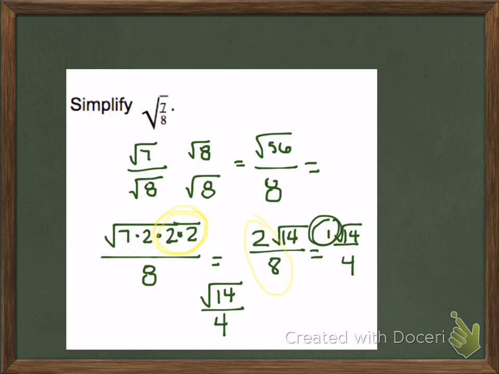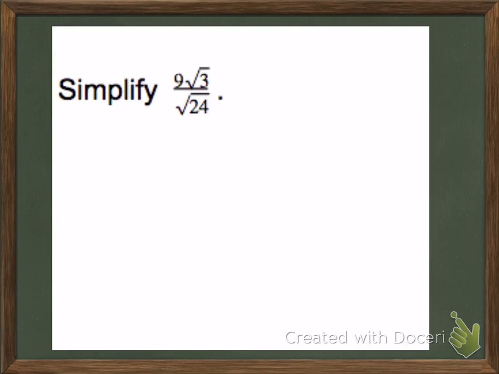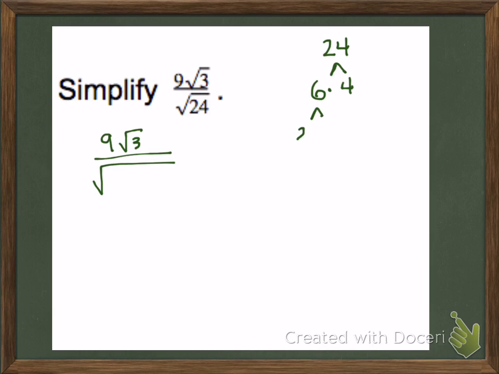For the next value we want to simplify, we've got 9 root 3 over the square root of 24, and again, I really do like to typically break them down into primes so I can see what blocks I'm dealing with. So I want to think about breaking 24 down into its primes, and if you need to, do a little factor tree off to the side. So 24 could be 6 times 4, and 6 breaks down into 2 times 3, and 4 breaks down into 2 times 2. So however you break it down, 24 breaks down into 3 factors of 2 and a factor of 3.